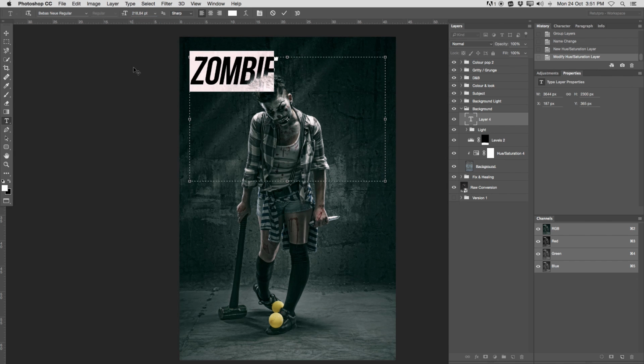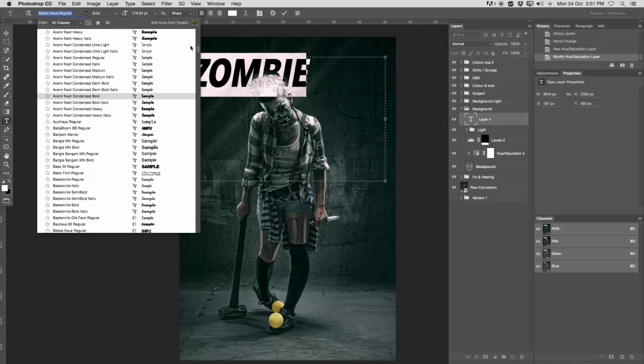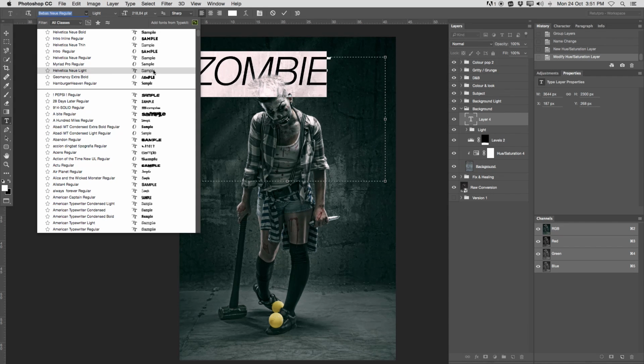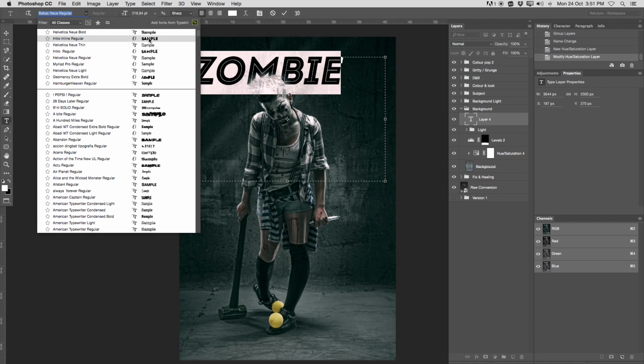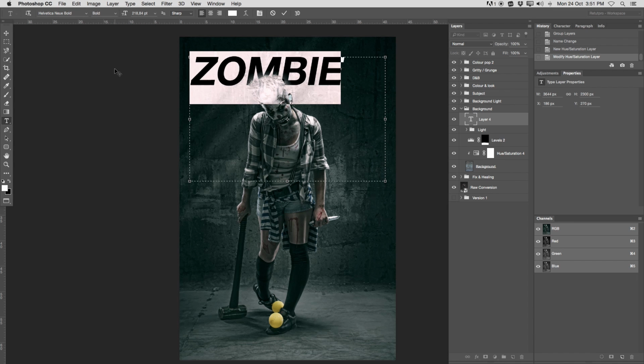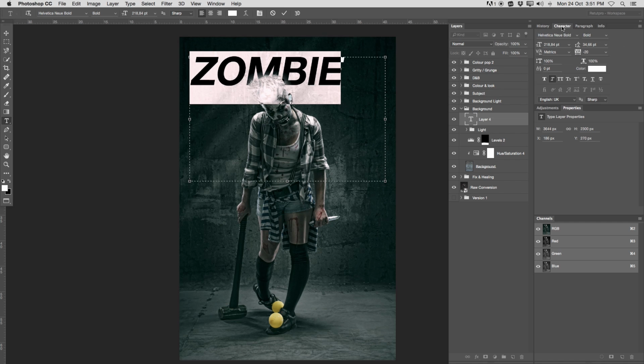But I first want to choose a new font. For that, I'll go back to the font picker here. And I will most probably work again here with Helvetica Neue. And I will also work not with thin. I will go to bold. So let's select bold over here. And I will also like to take out the leaning, the italic. So let's go to the character box and I'll take out the italic over here.